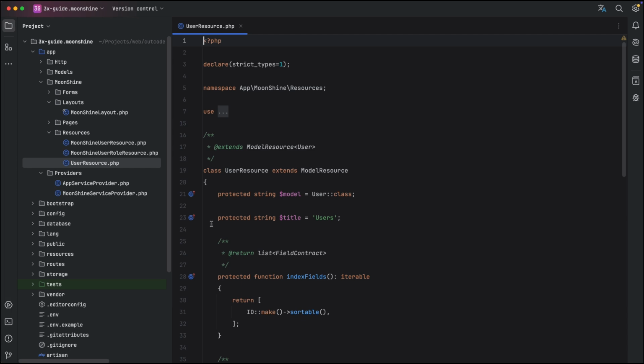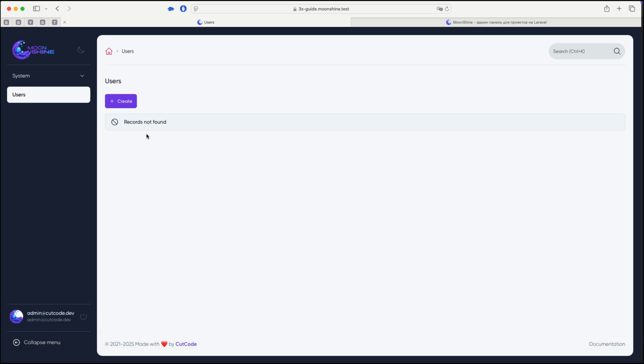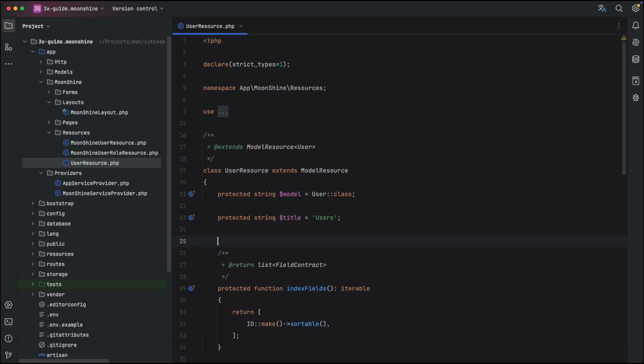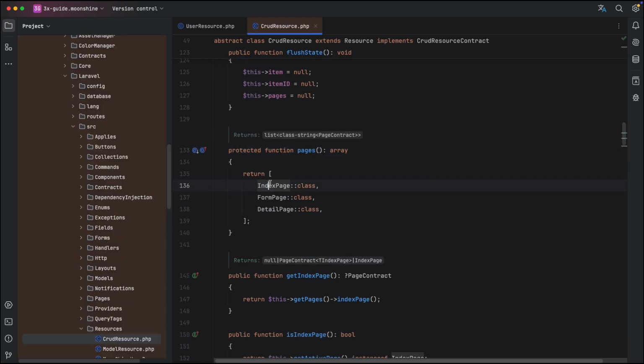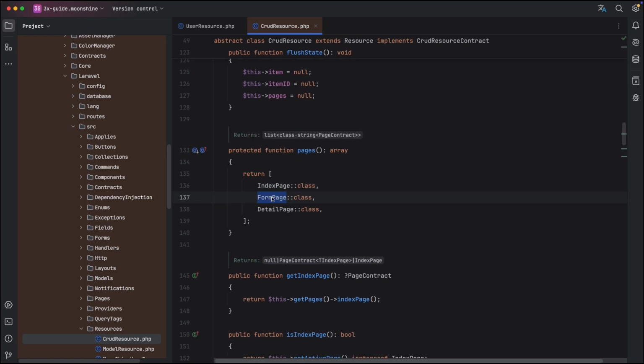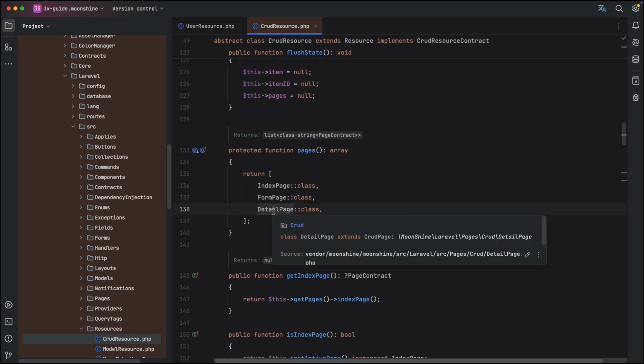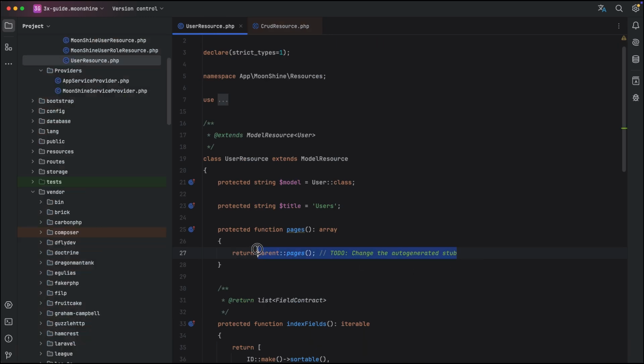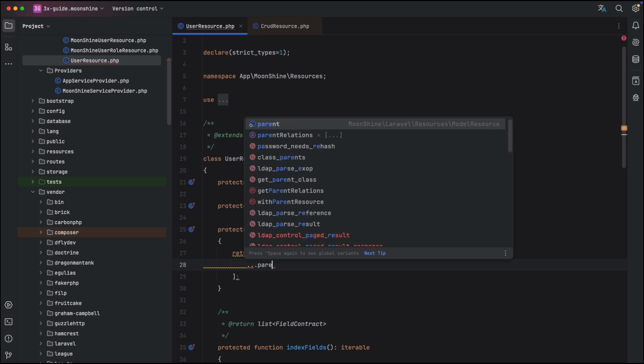Inside the resource, we have a set of pages, namely the index page, which we see with the list. The add page, the edit page, and when we have some records, there's also the detail page. If we take the resource and look at the pages method, we'll see exactly these 3 pages, index page with the table, form page, which is also our edit form if there's an item ID, and detail page. Accordingly, you can redefine this set. You can specify your own set or keep what we had and add something else.